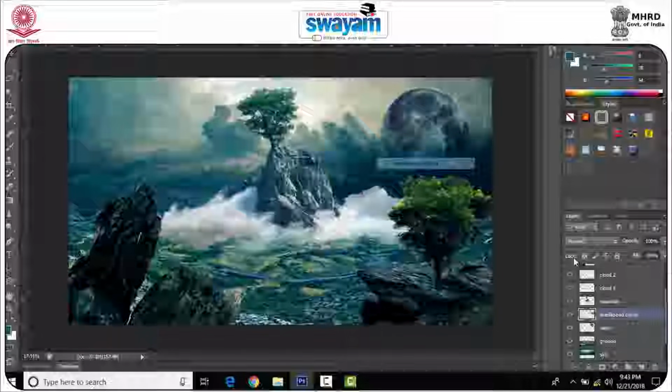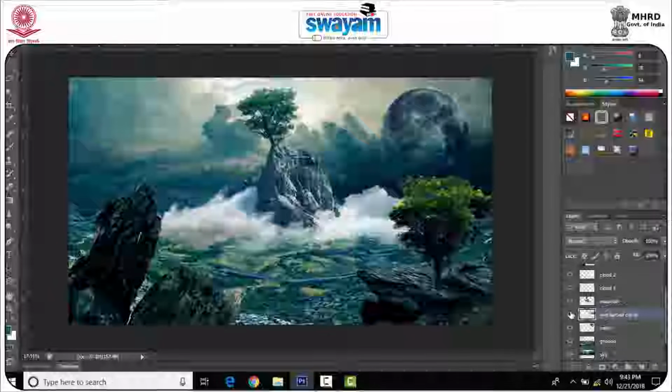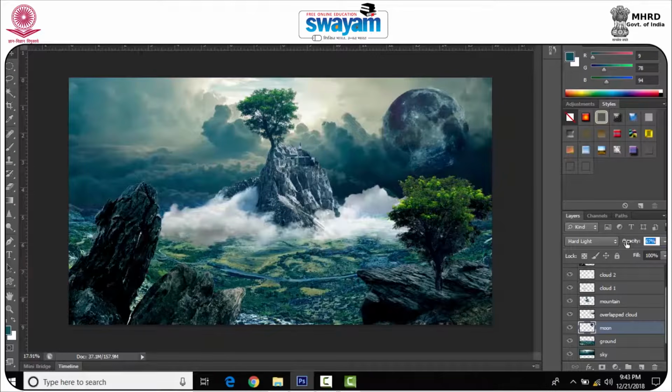Okay, so one more thing we have to do, we'll just select the eraser and remove some of its parts. So define and just select this part, move.